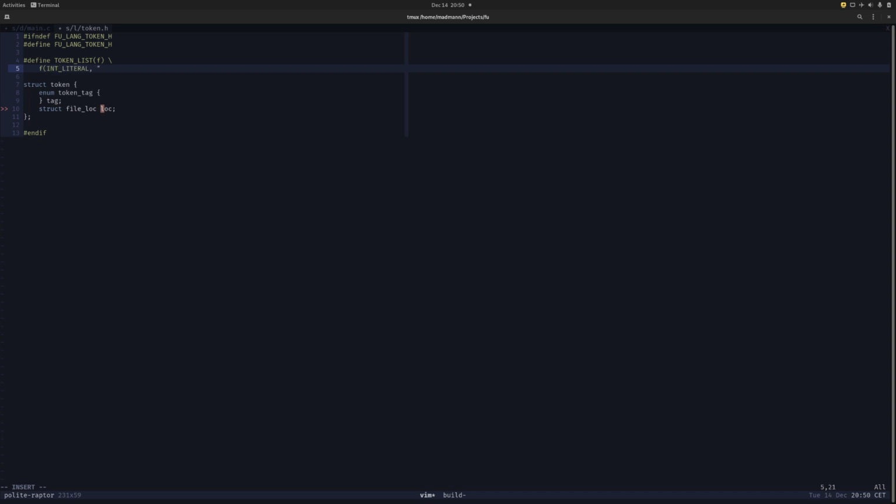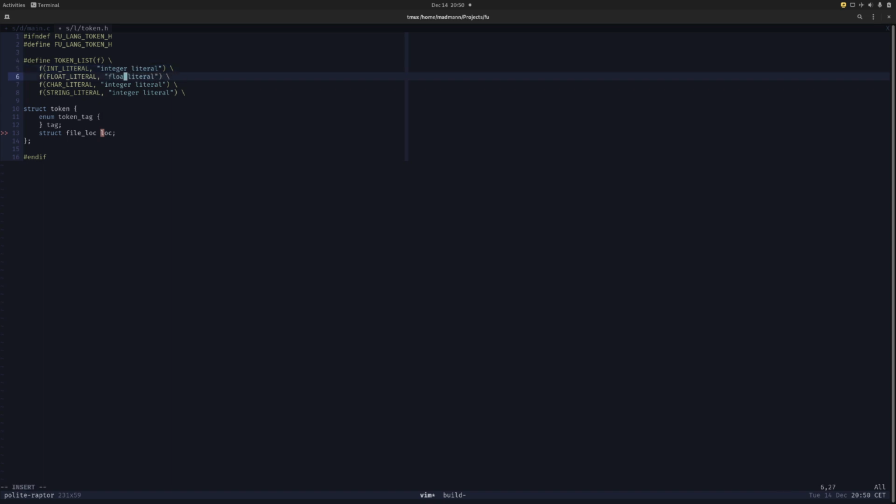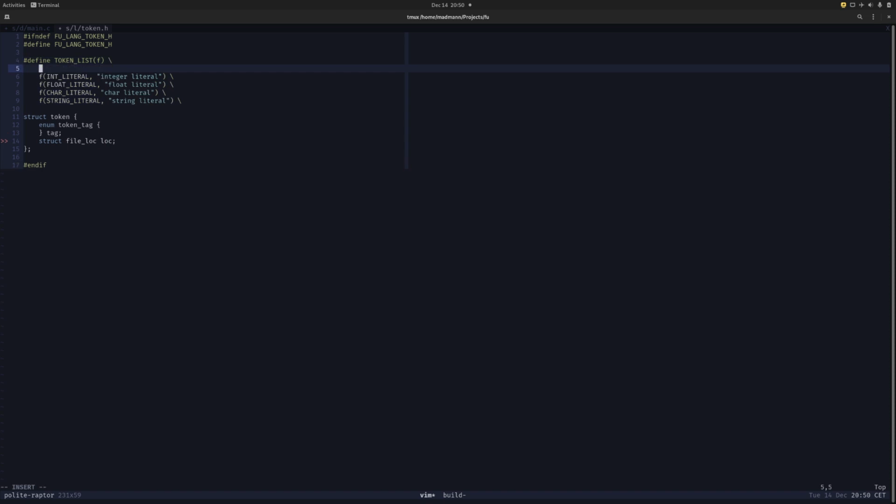And then I want a string to say, well, it's some kind of integer literal. Integer literal. All right. Do the same for float. Something like that. Maybe char literal. Maybe a string literal. Maybe of course we change this to that. This is string. Very good. So at that point I may want to also add identifiers. So this is an identifier.